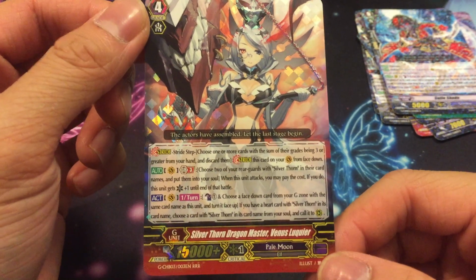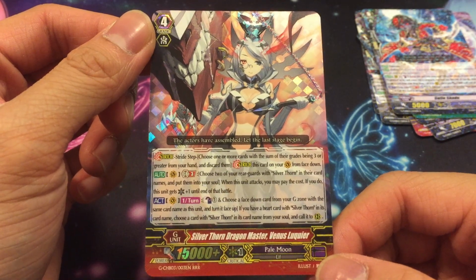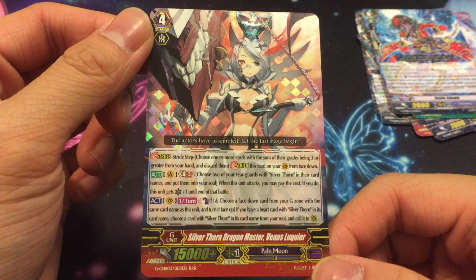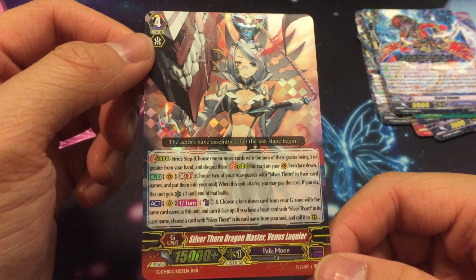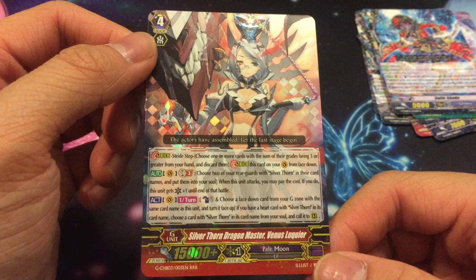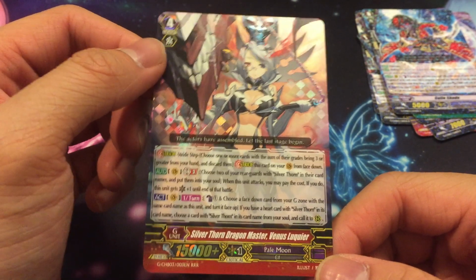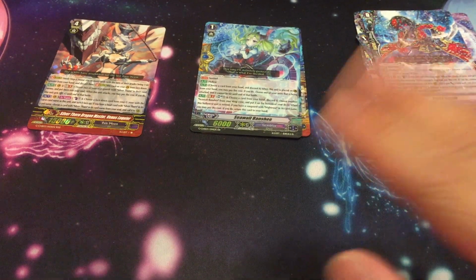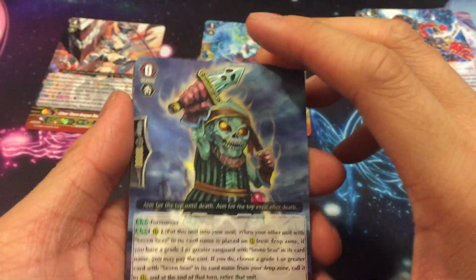So she has a Generation Break 3 skill. Choose 2 cards with Silverthorn in the card name and put them into your soul. 2 rare cards with Silverthorn, okay. When this unit attacks, you pay the cost. If you do, she gets a crit. Alright, but you're losing 2 cards from your field. And then Axe, counter blast 1 once per turn, then Persona Flip. If you have a heart with Silverthorn in its card name, choose a Silverthorn card from your soul and call it to rear. It's at best. Well, if anyone asks, I don't have my Silverthorn deck anymore. My friend has it now.